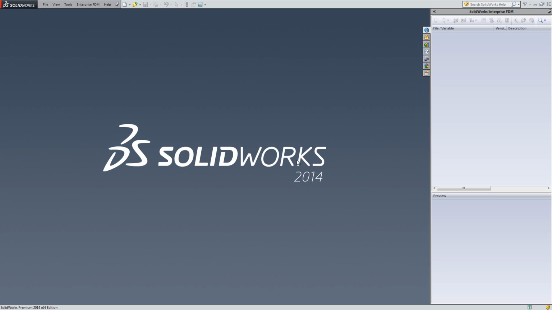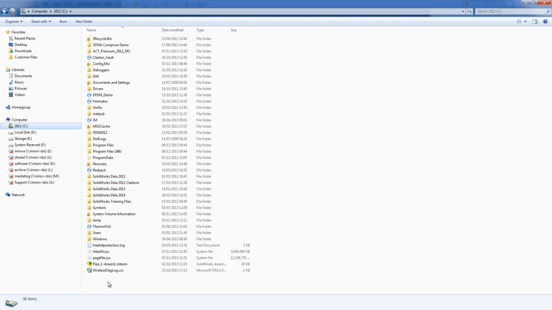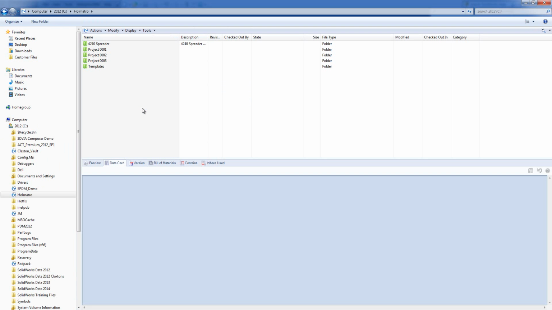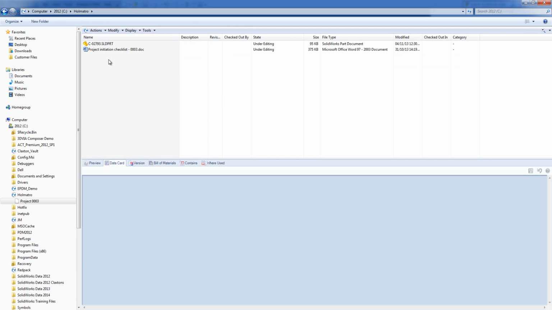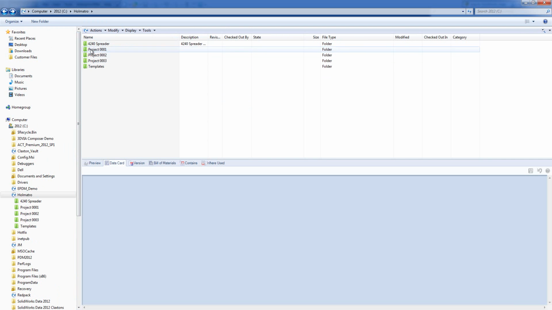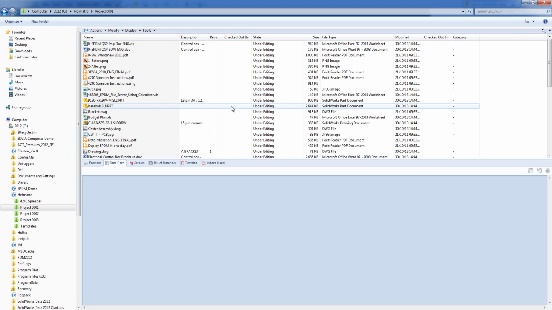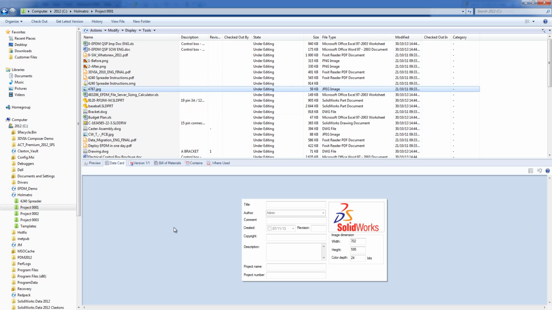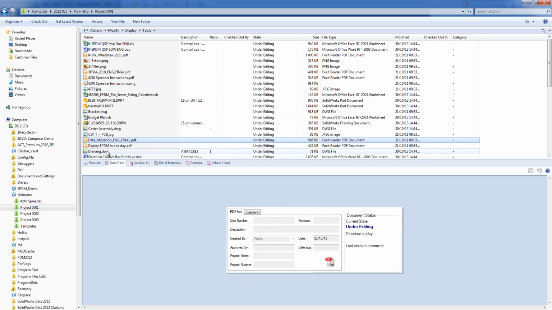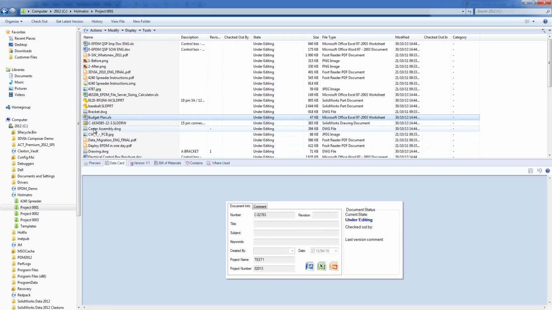So this is how SolidWorks users get to or can get to the information. But there's also a normal Windows Explorer interface. So it's just within Windows Explorer. So we can grab hold of this. If I have a look in the right project, you can see a list of other file types. Enterprise is what I like to call file type agnostic. It really doesn't matter what files you put in, it will control all of them pretty much the same way. We can also get data cards about different file types, and they can be different data cards for each file type. It doesn't have to be the same set of information.